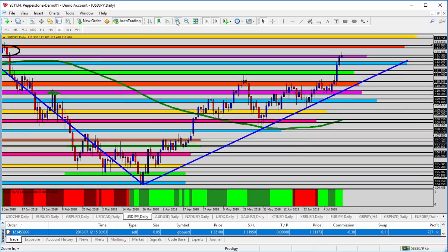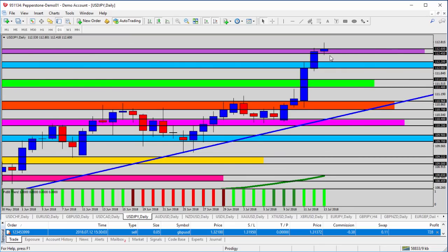Let's go ahead and zoom in on current market price a little bit more. Yesterday, we saw the rally into the purple shaded area, and we had this expectation that if it could get above the purple zone, it would go higher. Well, as you can see here on the daily time frame, it has not been successful in getting above 112.60. It's been holding there since yesterday and so far today. Not really an indication of reversal, but at least an indication of current resistance. Pulling back underneath there, of course, we would look for it to go lower, to 112.45. We may look for a little bit of a dip lower, which would take it at minimum to the blue shaded area, 112.20, 112.